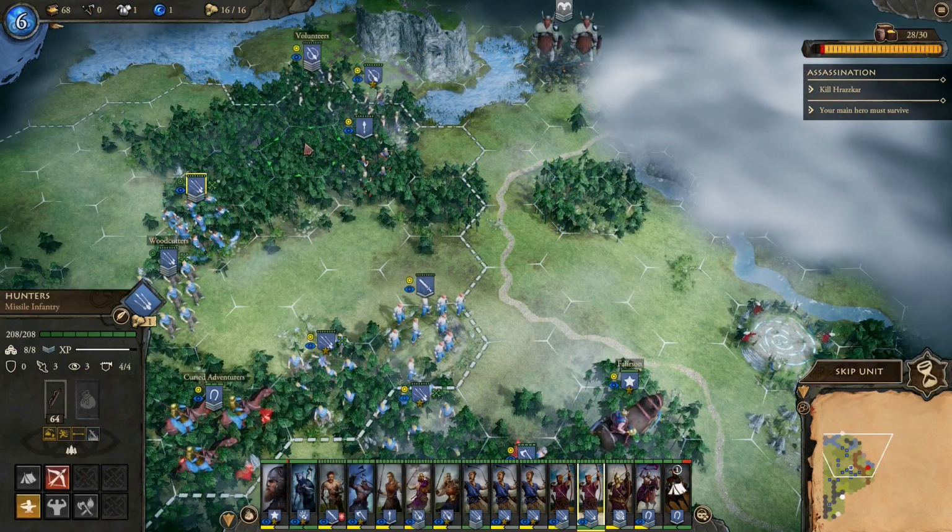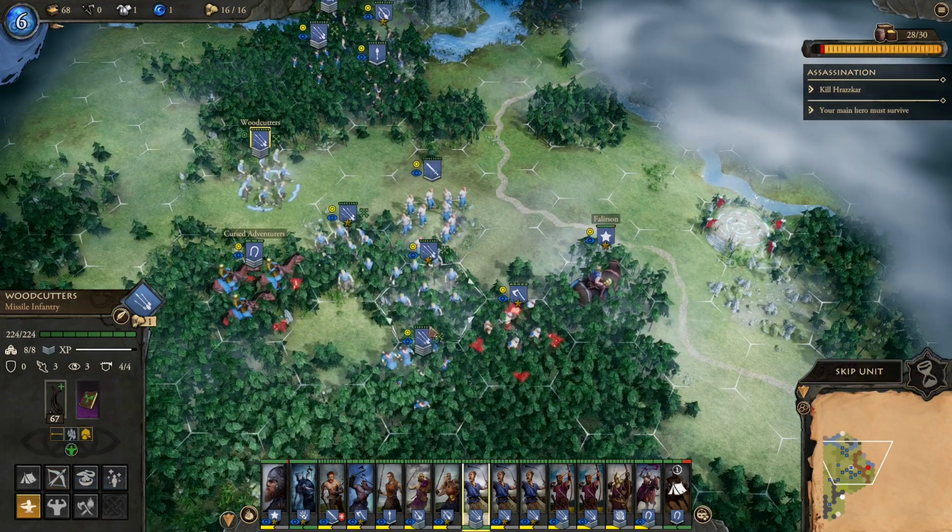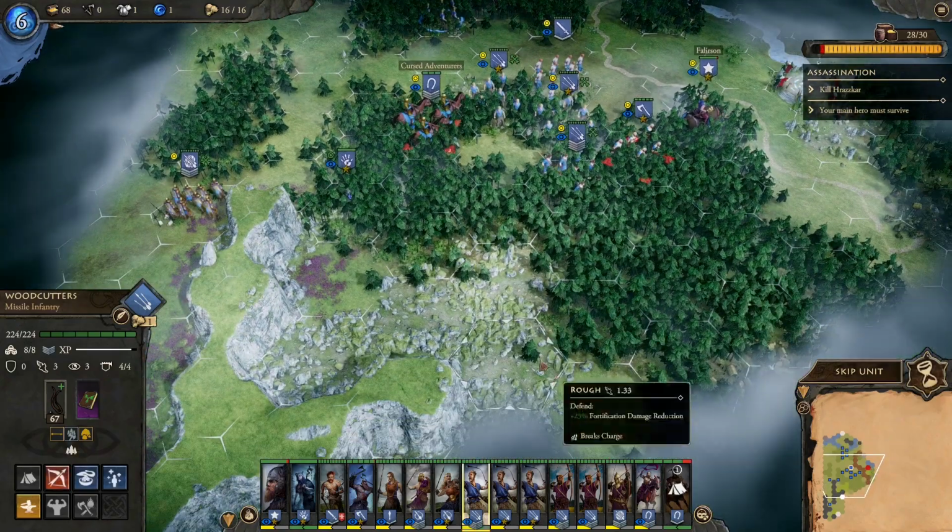I start by hiding my army in the forest, scouting the area and planning to defeat the army of trolls to the east. This is where my new armored archers come into play.